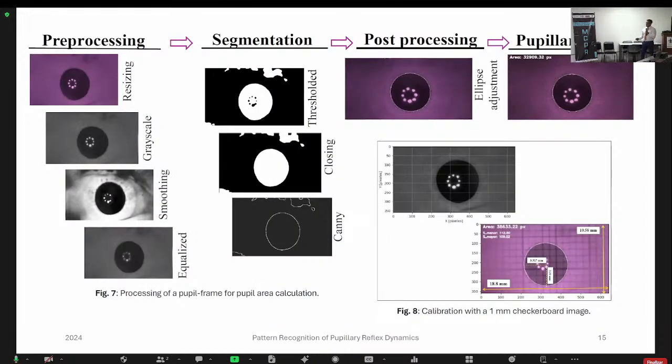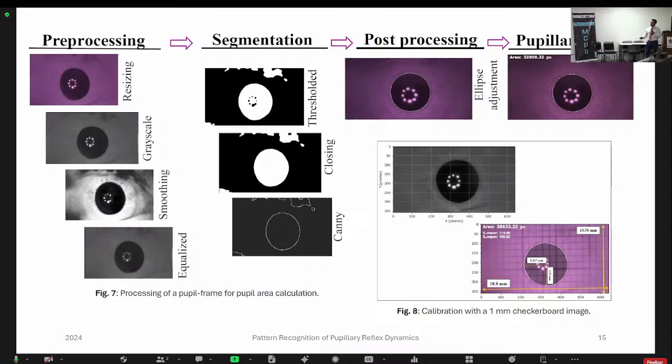The process of the image: in the first stage, we have the preprocessing. The preprocessing begins with resizing the original image. Next, we have a grayscale of the image, smoothing, and equalization. In the second stage, we have the segmentation.